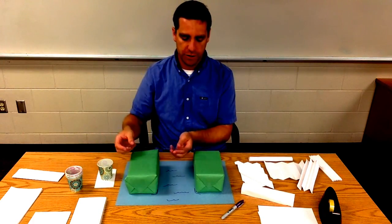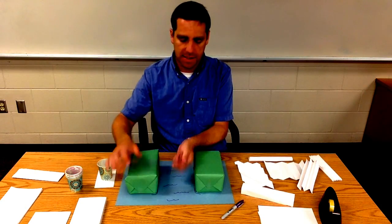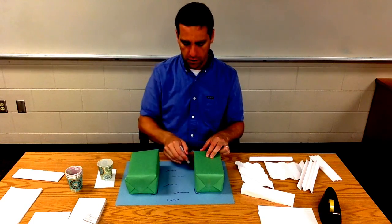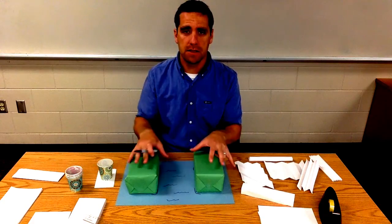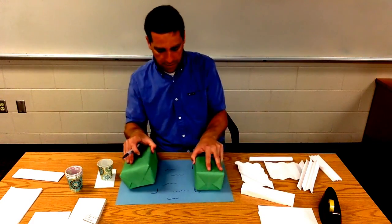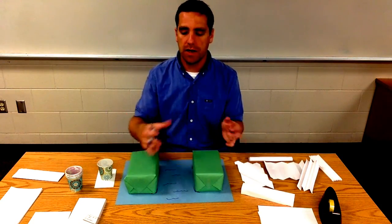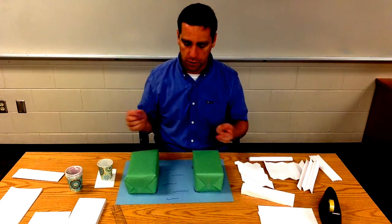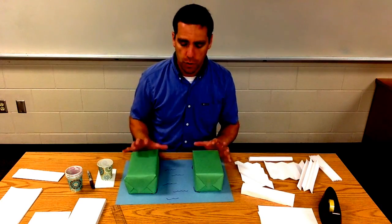For the setup, once I've measured six inches between the boxes, I take a marker and write little corner marks on the insides — a little corner in the front and a little corner in the back. Because pennies will spill and kids will bump these, once I've got the marks on there I can say 'this one goes right here, this one goes right here — who's up next?' and it's ready to go without having to measure each and every time.